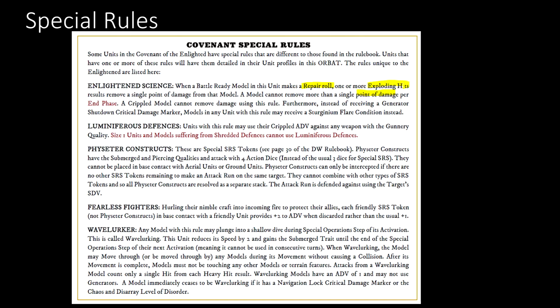So basically, again, if you think in terms of rolling a standard D6, if you roll a 6 on your repair roll, then you get to earn back a point of hull points. Now, a big point here, though, is that crippled models cannot actually do that little trick, right? So that means if you're crippled, you can't heal yourself to the point of being battle ready anymore. And then you also have the option, because it says may receive, if you don't want to get a generator shutdown critical damage, you can get a Stergenium flare instead, okay? And that is important because the Covenant love their generators, and we'll get into that here in a little bit.